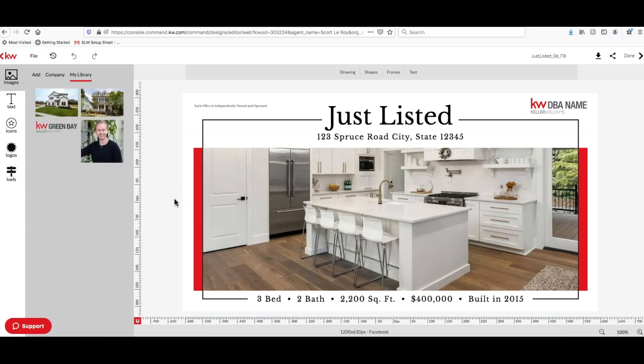All right, so for these social media posts, you'll see that they're pretty simple. They don't have the property description or your photo on there, and that's because you're going to want to put the majority of your content in the body of the post. We're going to do some sample posting later in the class through post scheduling, but I just want to point that out. You don't want to overload this with information because this is just the image, and then we'll put the property description and more information in the body of the post, whether that's in Facebook or on Instagram.